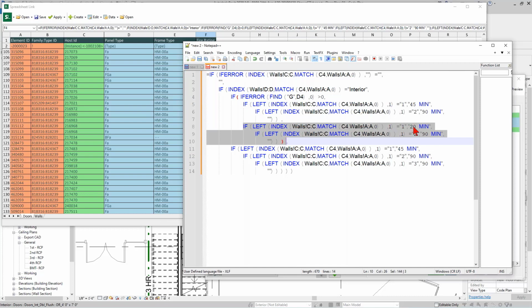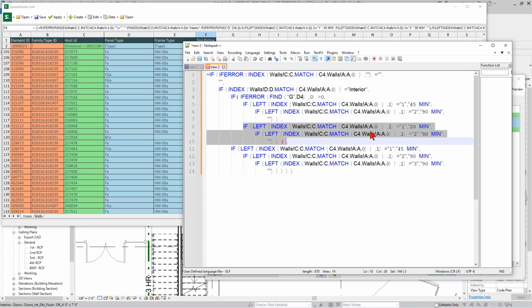And if it's a 1 hour rating, then it says, okay, well, you don't have glass, so you're a 20-minute door. You don't have glass and it's in a 2 hour wall, well, that's a 90-minute door, right? And this is all just values pulled directly out of that table. I just went through and read it and found out, like, I was really bored one day and wanted to figure out those ratings. And so I went through it and I wrote these rules up.